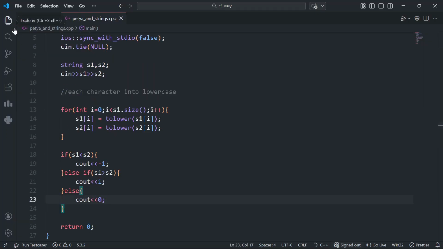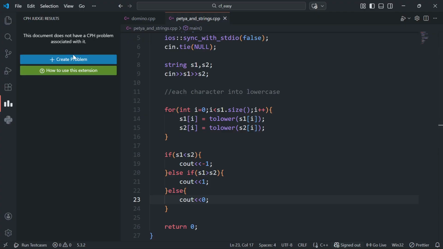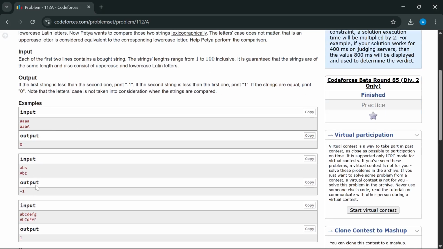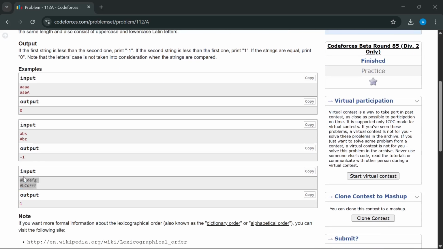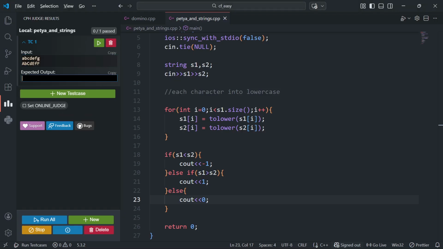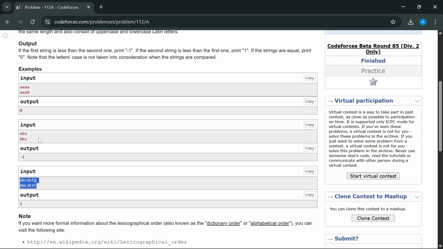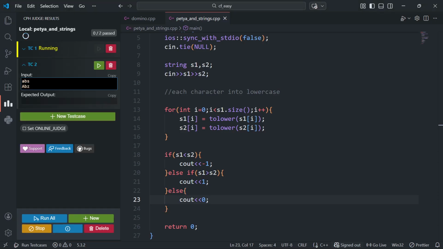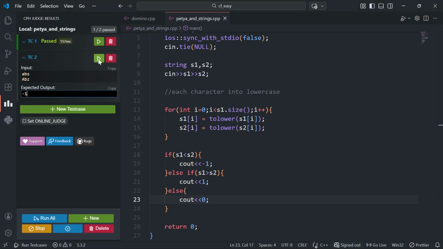So now first of all, we need to check our test cases here. I'll create a test case. Simply go here and copy, let's say this one. Here, the expected output is 1. Run this and copy this one again. New test case. Here, this one is -1. Done.